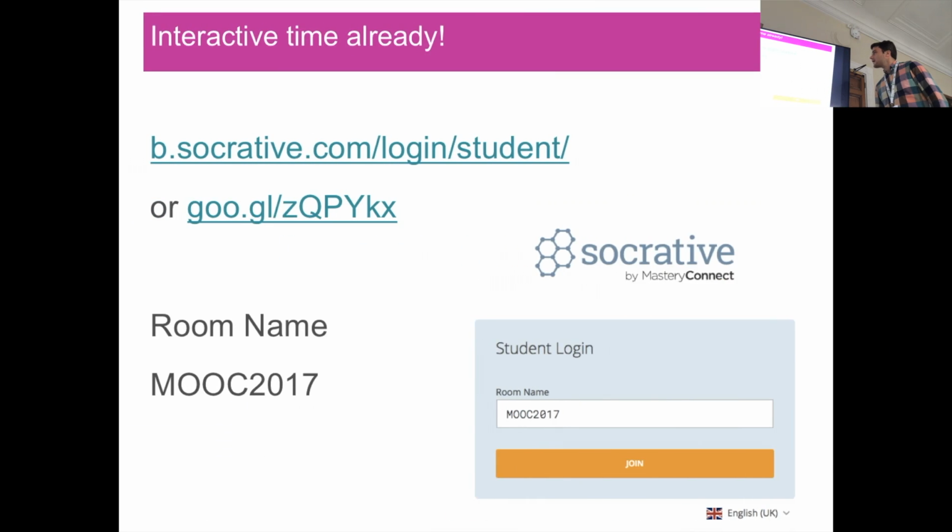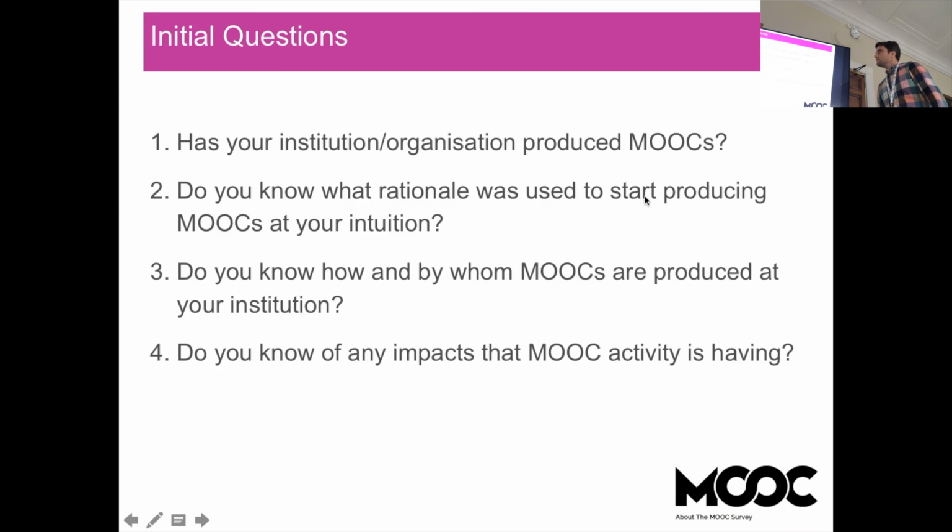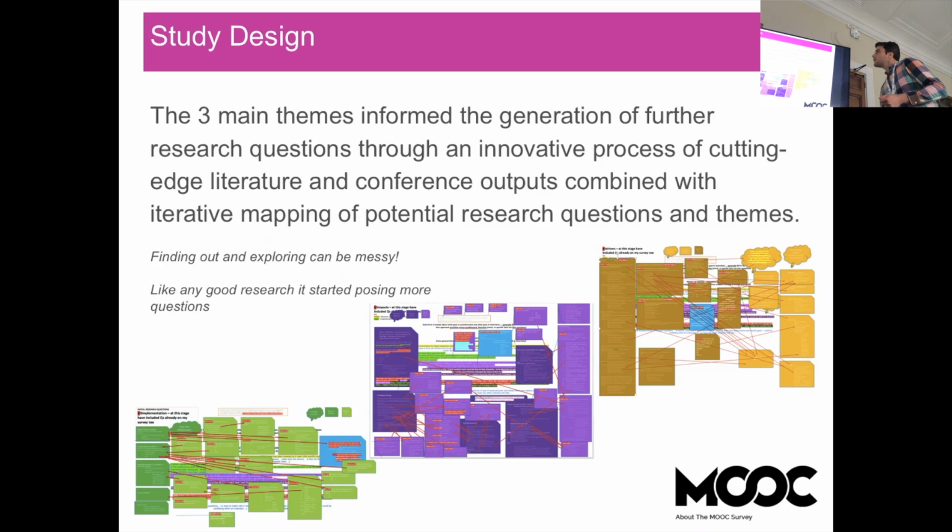We'll hop back here. So these questions were the things that I was starting to get at and think, do people know this? And as far as I could tell in the literature, nothing had been written about it. So those 3 main themes produced loads of questions. As I said, I used those other 2 surveys as a basis for some of them, but also used this as a bit of a mapping exercise where I just thought of all the potential questions that could be asked and tried grouping them.